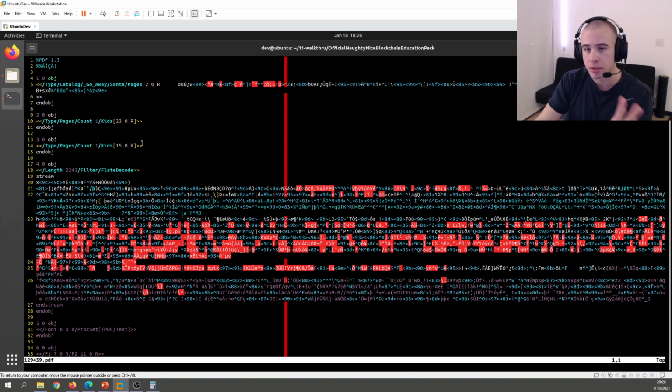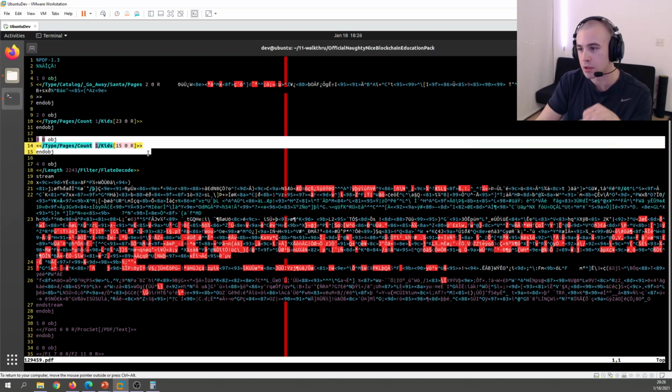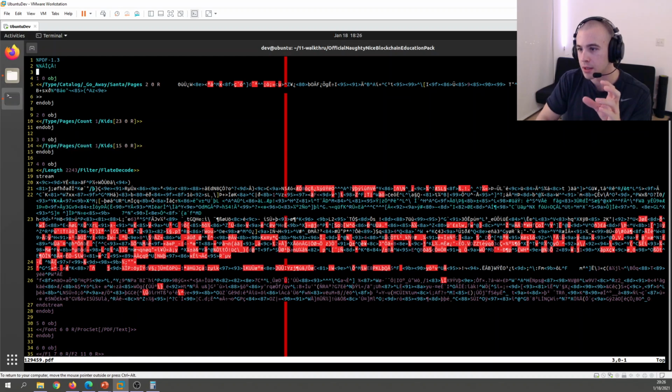So after a lot of looking through this and playing with it, I realized that this object 3 never gets called or acknowledged. So through trial and error, I decided that instead of having this original element point to object 2, why don't I try object 3 and see if that changes anything. So I go into replace mode in Vim and simply make that a 3.